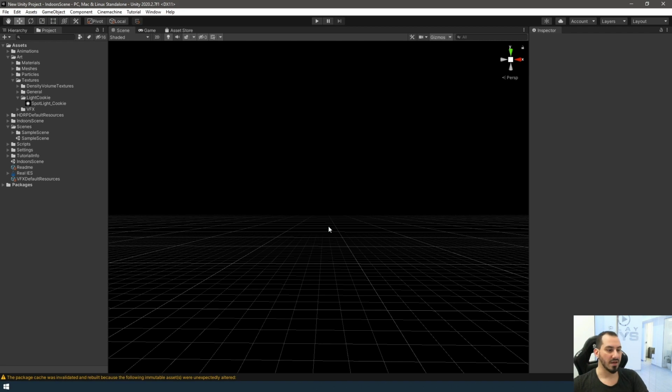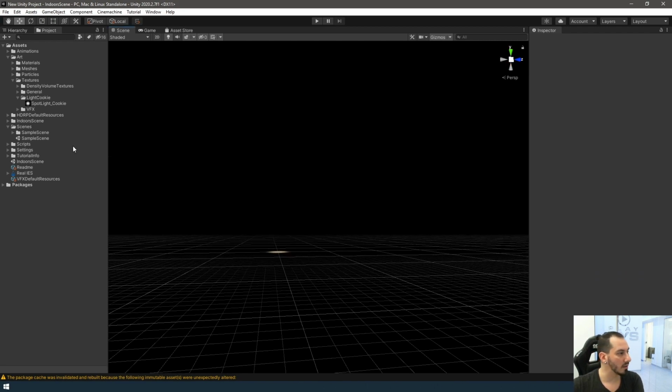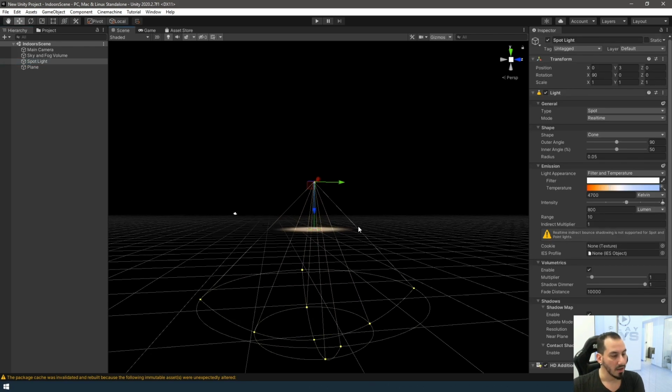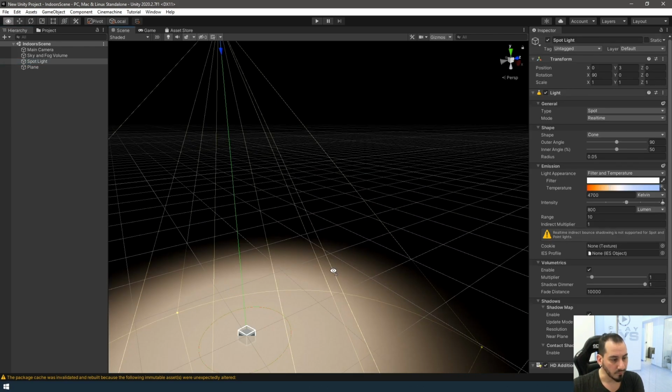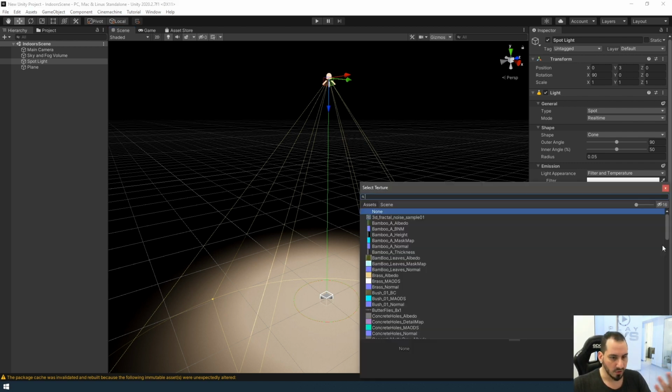And let's see what we have here. Usually when we create a new scene, we are in total obscurity. Somewhere there should be the light. Let's find it with the hierarchy. And this is the spotlight as it appears by default, the uniform spotlight. So again, let me explain again about the cookie very quickly.